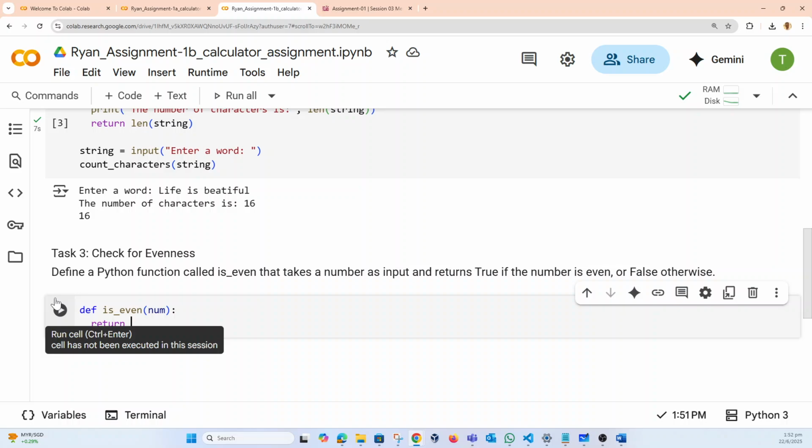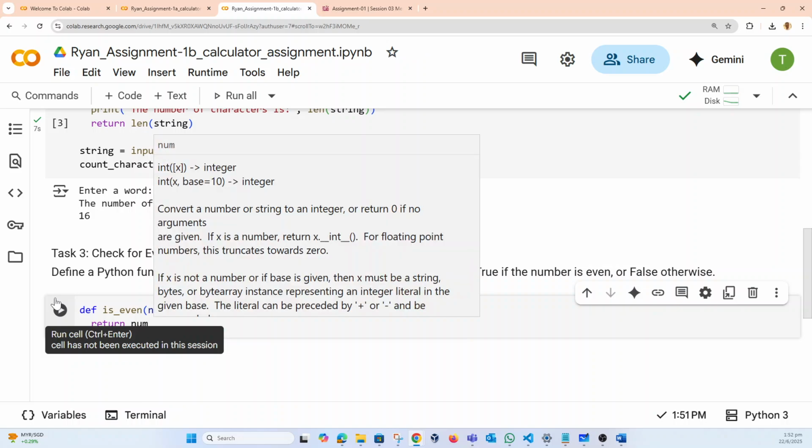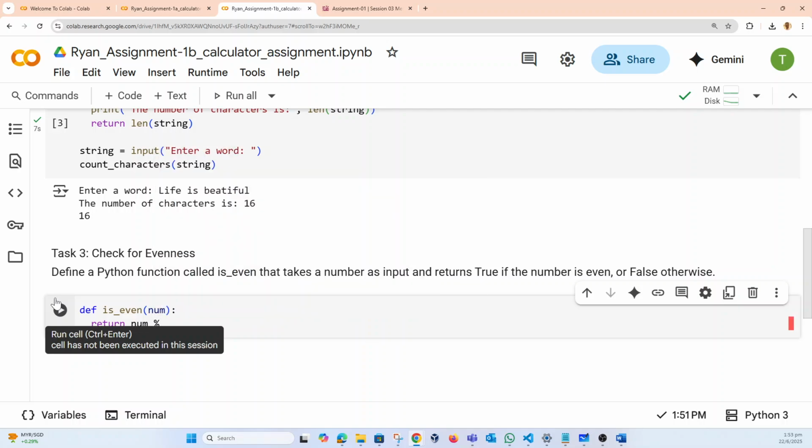Whenever the number is even, when you modulus 2, the remainder is 0. If it is odd, the return is 1.